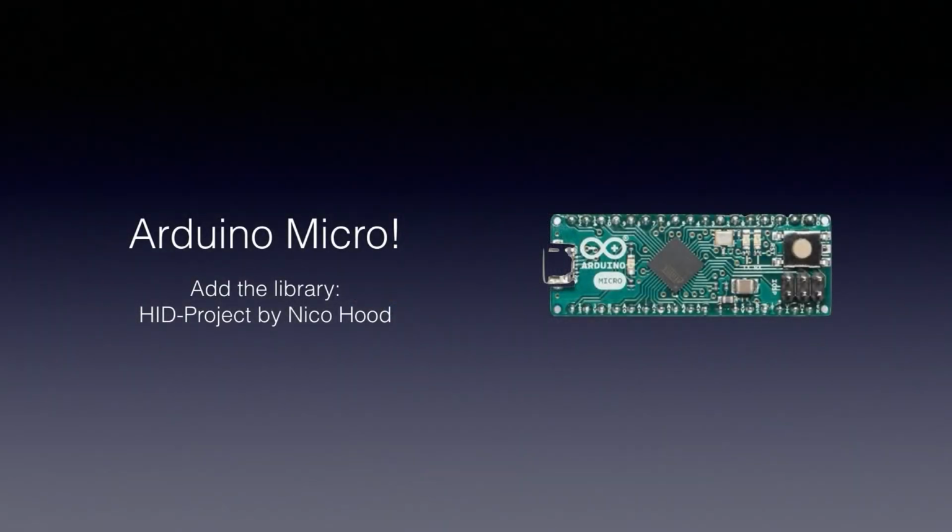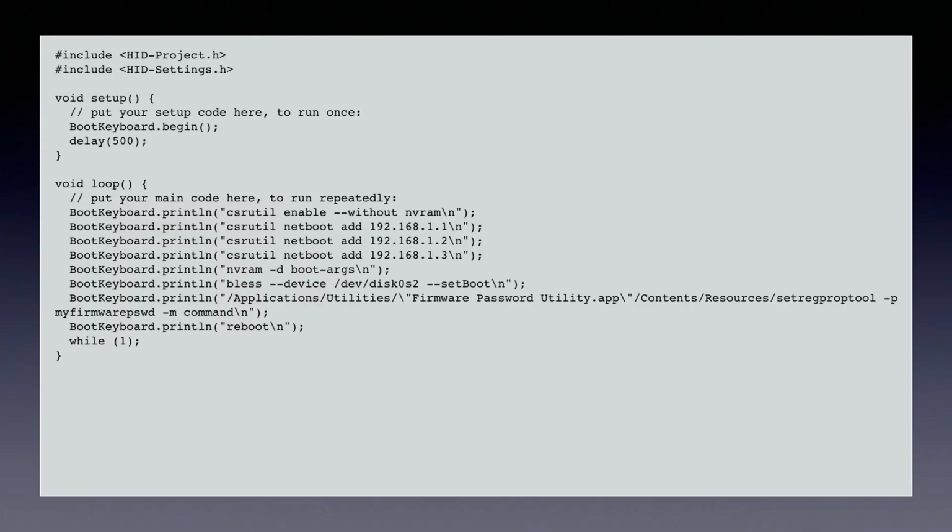With modern technology, I've actually been doing this for a number of years, right? So I just did the demo. Awesome. With modern technology, you can replace the barcode scanner with something like an Arduino Micro, right? An Arduino Micro, amongst a few Arduinos, maybe 5 or 6 of them, can actually be turned into functioning keyboards with some extra software. So I downloaded this HID-project library from a gentleman named Nico Hood. It's in the Arduino library pool, so you just open up the Manage Libraries area, look for HID project, download it, and then you can create an Arduino script that types for you, right?